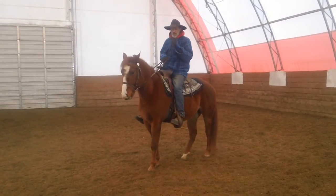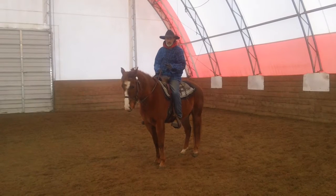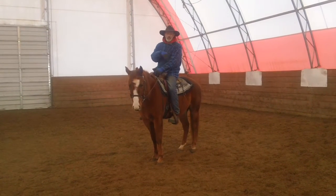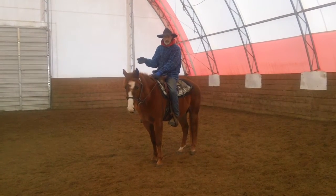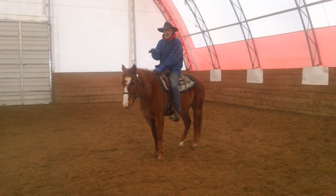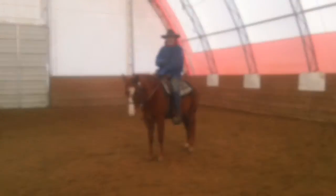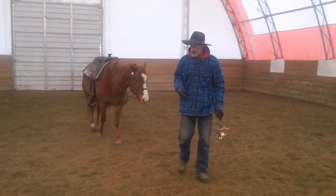Make sure your horse can do everything you're about to do with the spur comfortably. You don't take a sixth grader that's having trouble with general math and throw him into an algebra class, putting him under that kind of pressure. You'd gradually take him to a point where he understands it. Shaddo is ready to pinpoint now what you're doing, so I know he's ready to go to the next level. That's basically how I judge it.